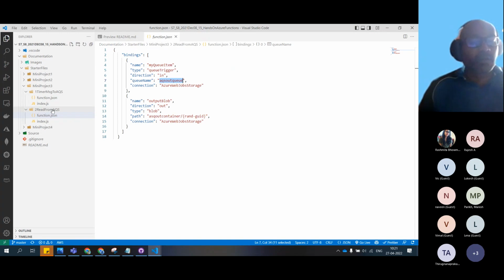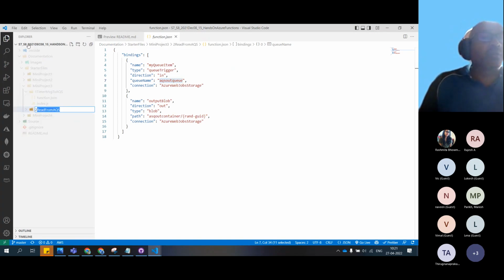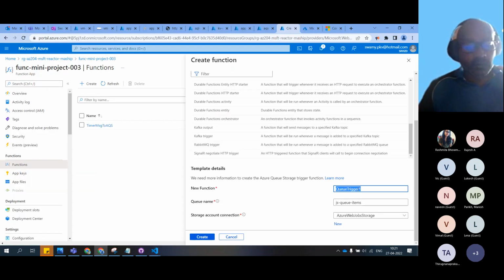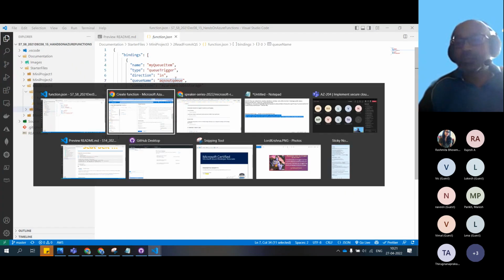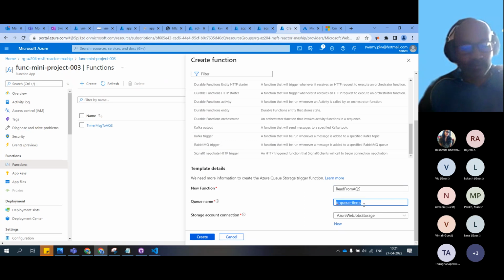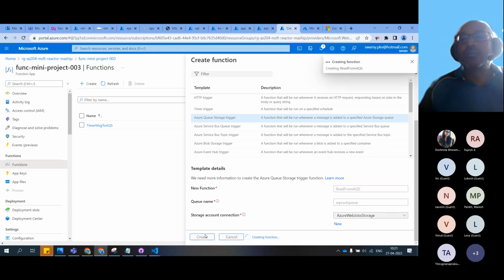And what is the name? The name is this one. And this is coming from our session 7 and 8. Very old. Okay, what is the queue name? The queue name is this. Right? I think all is well.